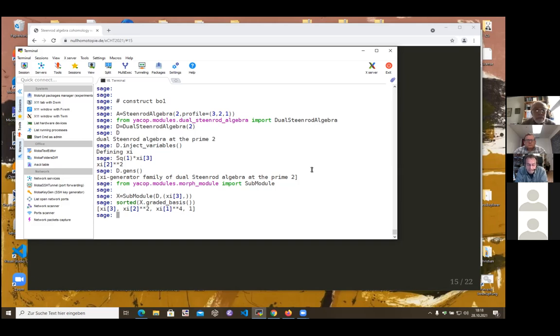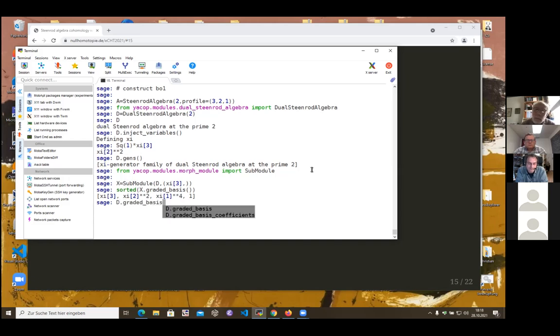And we can get this if we just ask for everything in degree minus 7. And if we list this, then these are really all monomials in the degree minus 7. And of course, we happen to know that the zeta is really just the sum of all these. So we just take the sum of those. And then this zeta is what we want to take.